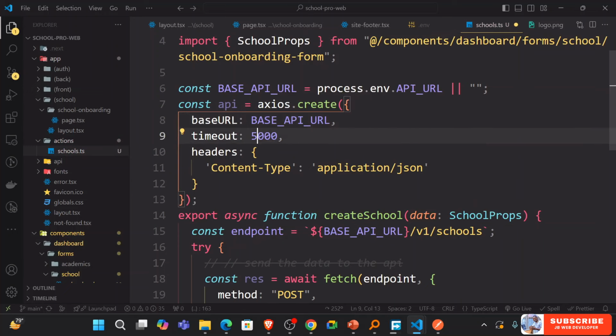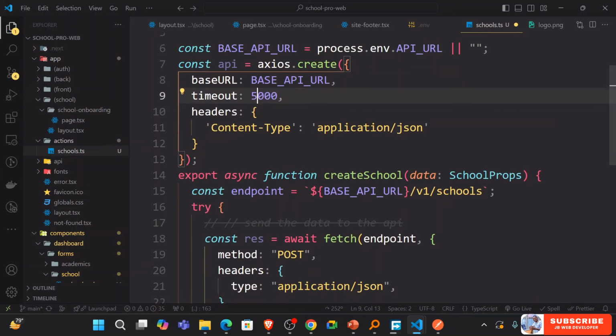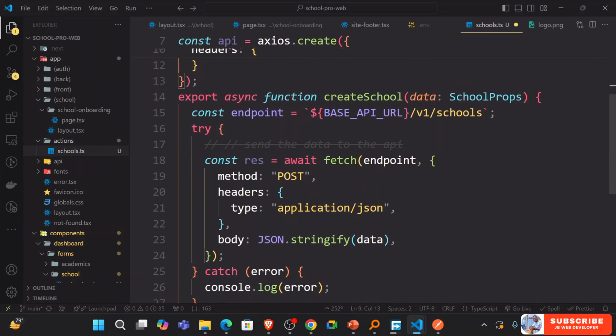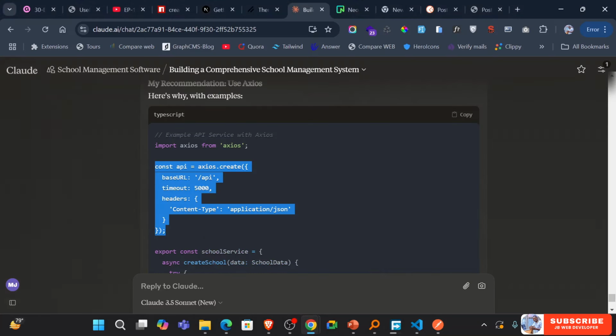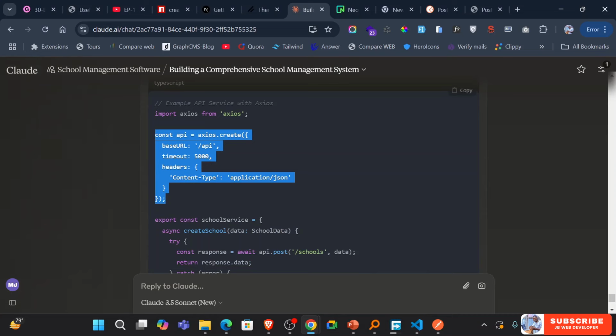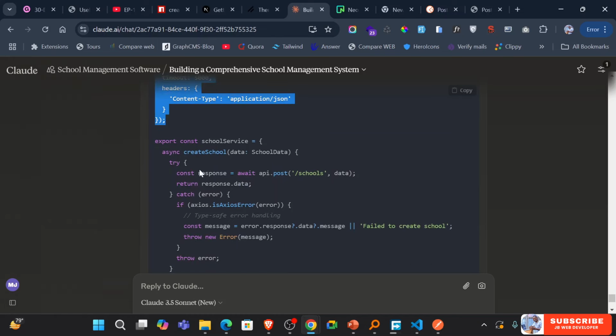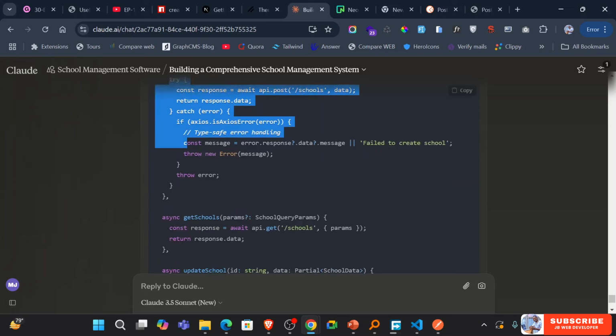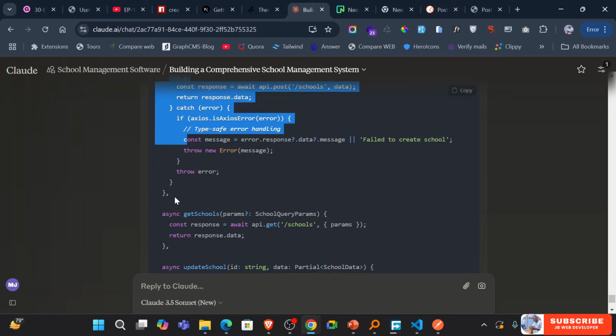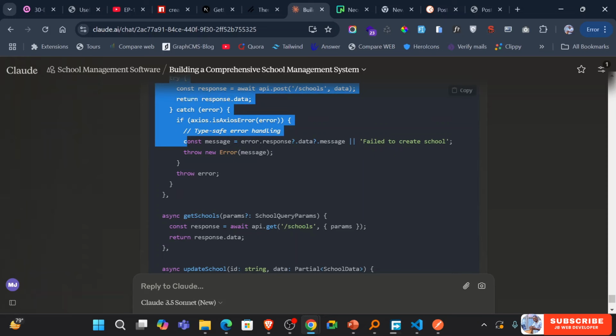And then when we are creating this, you can set the timeout and the headers. Then you can come here, take in the school data, and then simply do this. Okay, I'm just going to copy this try catch. Okay, this is, I think, another one. I'm just going to come here and throw an error.